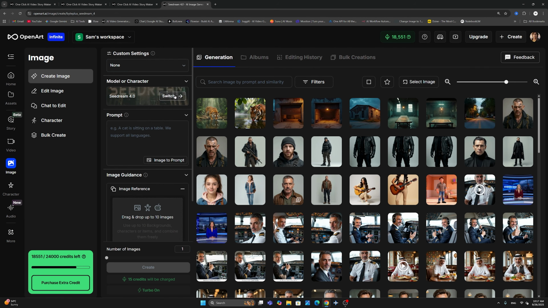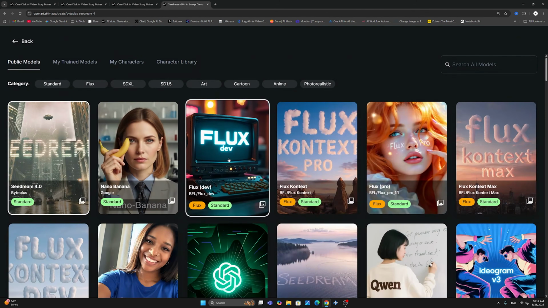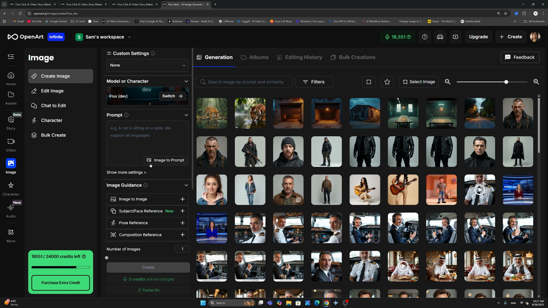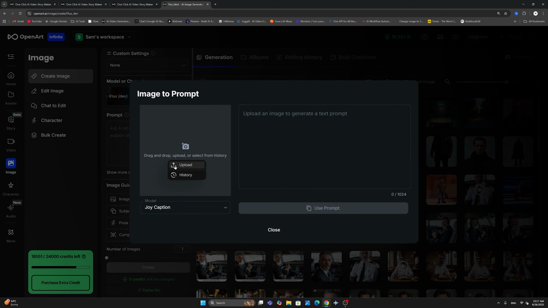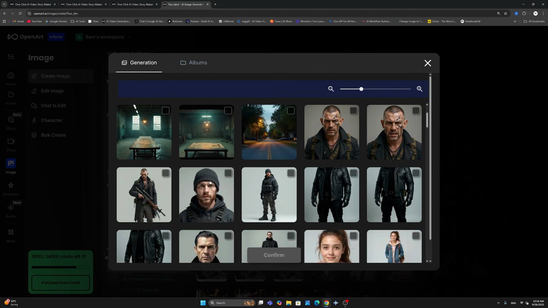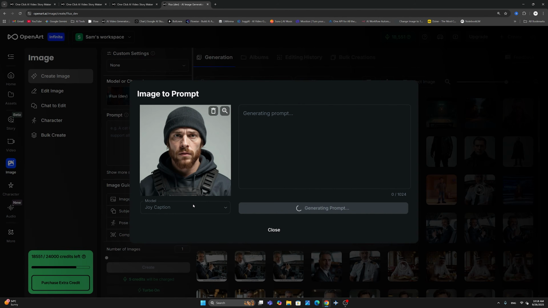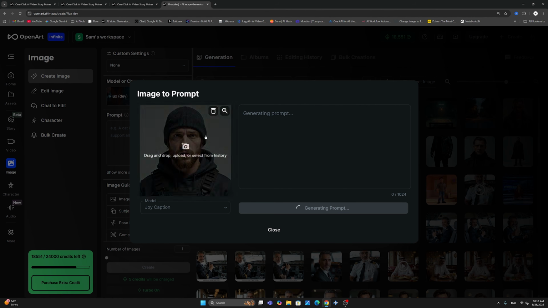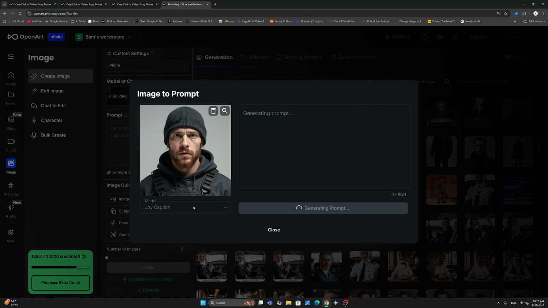And for example, if I select Flux Dev, you can use an image to prompt, which is very, very powerful. So I can select any image if I click here, and I can select either to upload or select from history. This is very powerful, selecting from history. So I can select here, and then I can select any of these items, for example, this guy here, and now it will generate the prompt based on the image that I have selected from history.